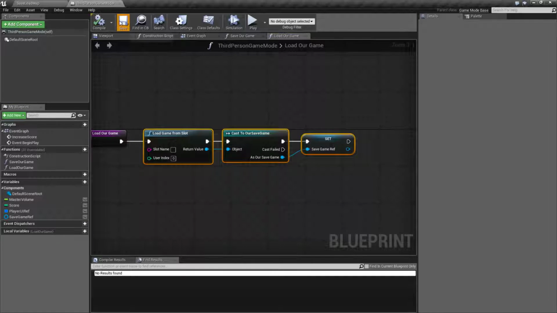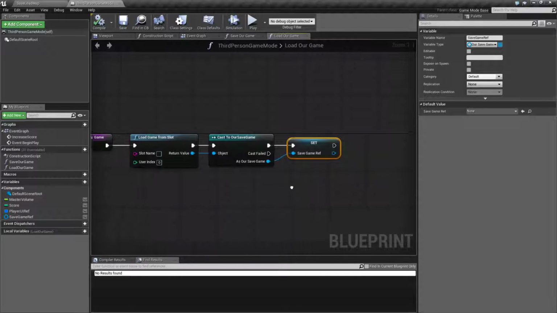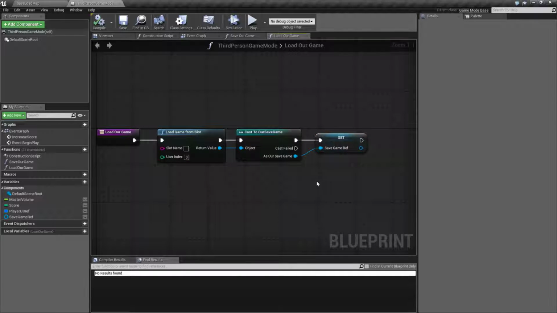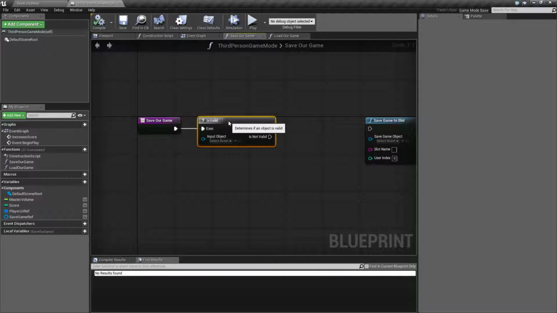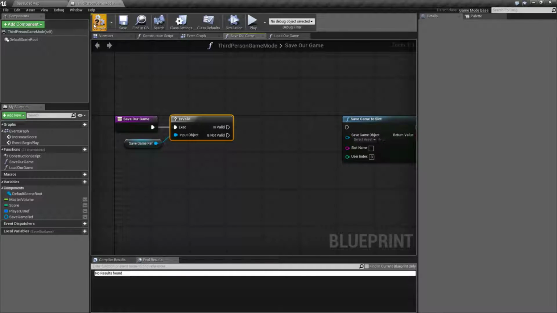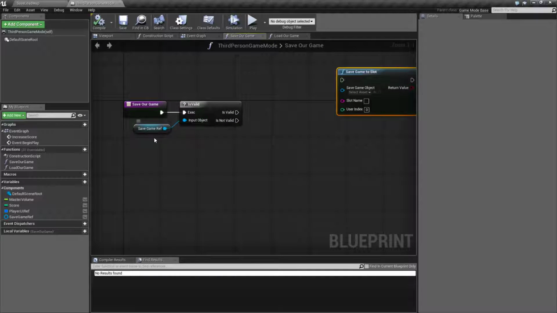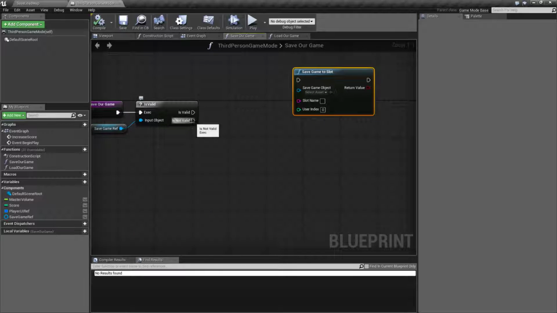We're not doing anything in here, but we've created our save game reference so we can populate our save. Keep in mind, this is empty right now. There's nothing in here. We don't actually have a valid save game with any data in it. We need to go to our save game now. Let's make sure we have a valid one. We should always have a valid one, but we're going to double check to be safe. It should never happen when we finish this, but it's a safety check. So if we don't have a valid one, we need a valid one.